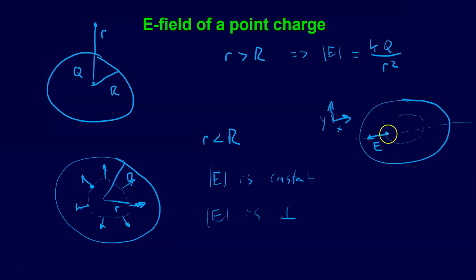And the way I reason that is, if you look here, there's more positive charge to the right of it than to the left, and so you can imagine it has to point this way. So you can look at one little piece there and reason through it, and then since it's got this spherical symmetry, you can rotate it, move this piece down over to here, and argue, well, this piece must look like that. And since all the pieces really are the same, because of that symmetry, you can argue that the whole thing has to look that way.